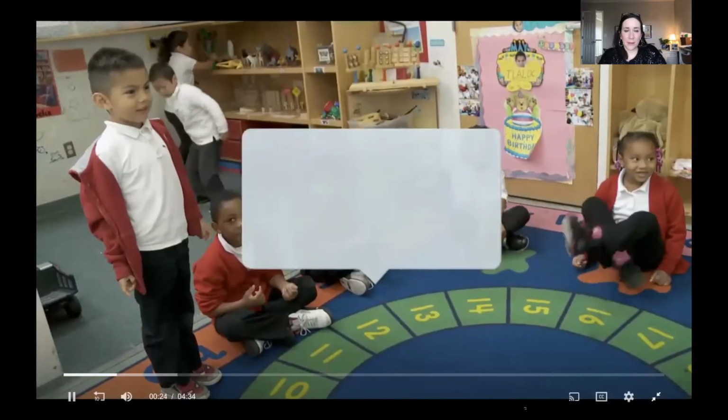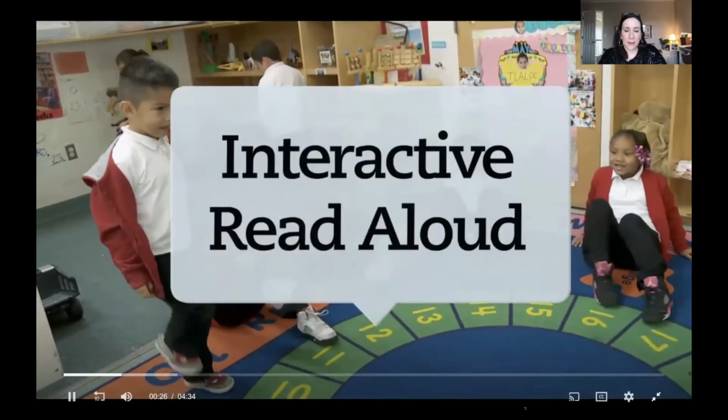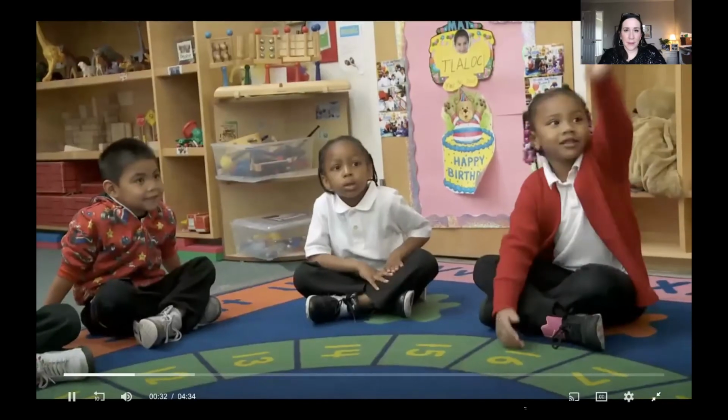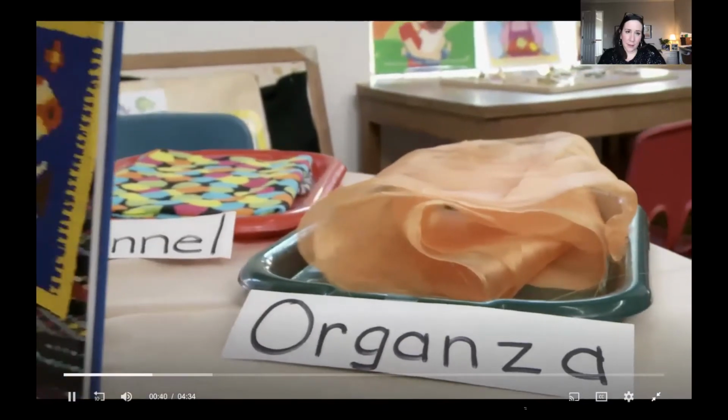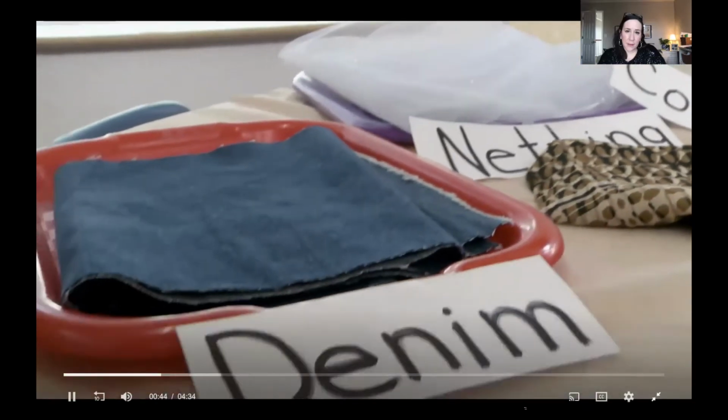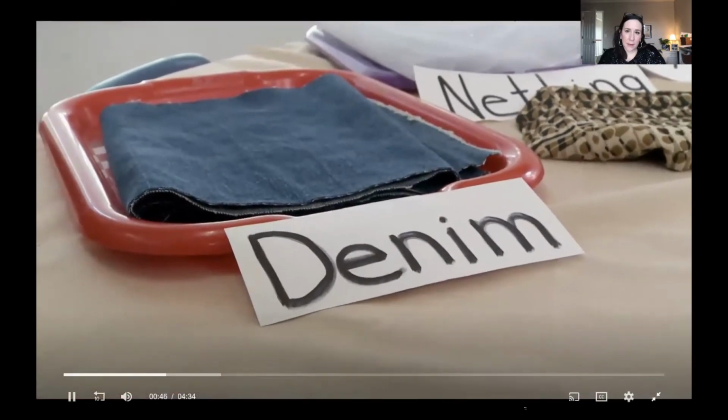Guy look. I teach at First Place to Start Child Care Center, and we have 4 and 5-year-olds. And our read aloud today, we read the story Joseph Had a Little Overcoat. We chose that book because it added to our clothing theme, but it also expanded their vocabulary on different kinds of clothing.